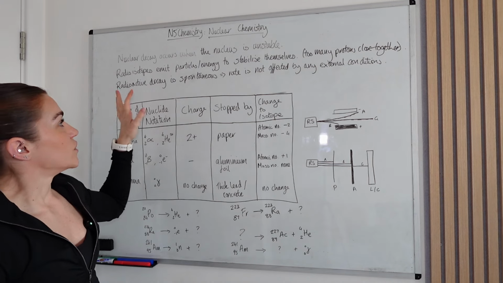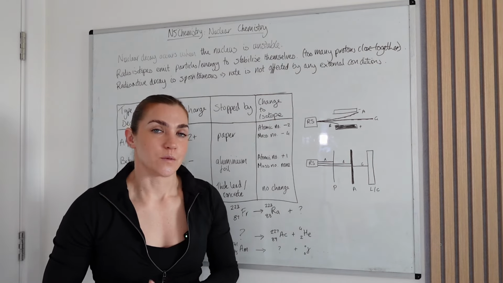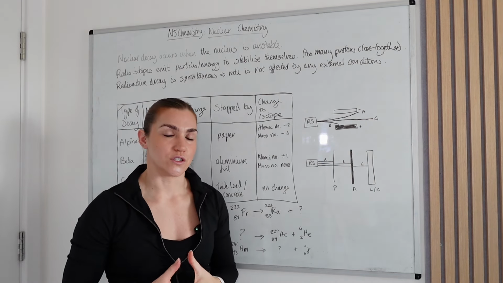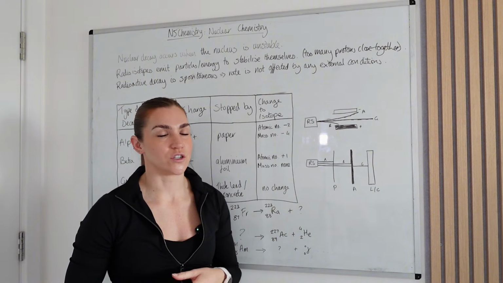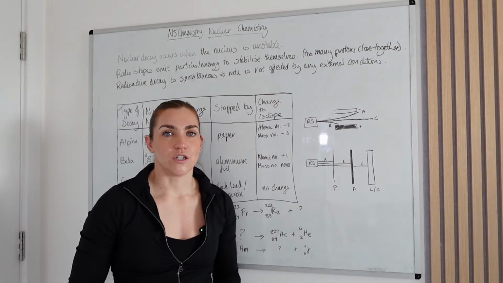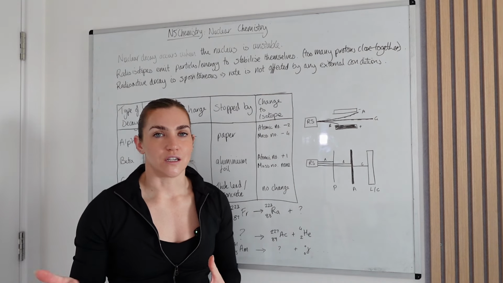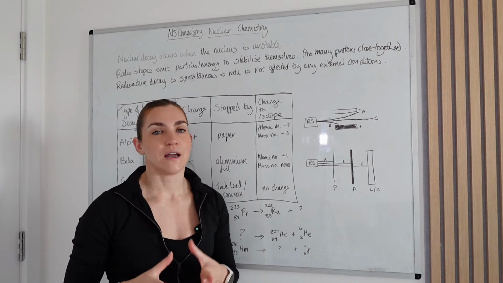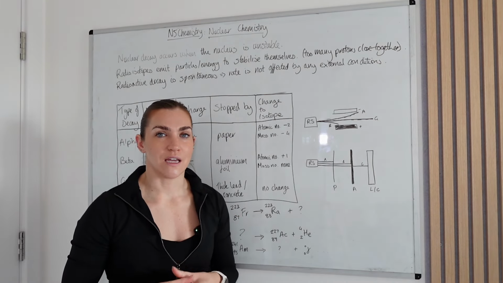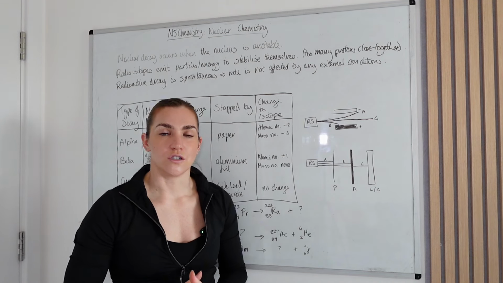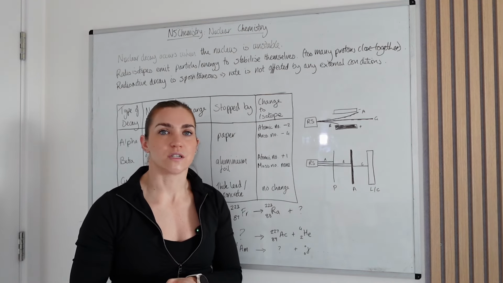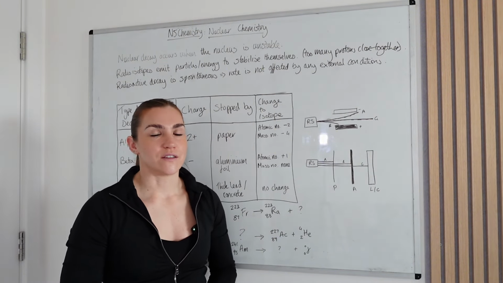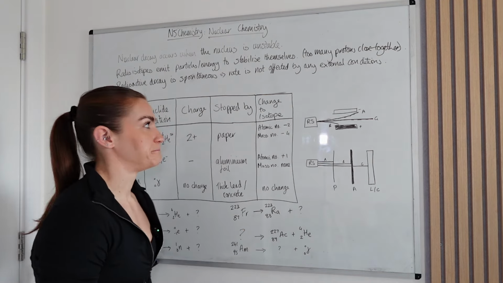The nuclear decay or radioactive decay is a spontaneous process, so the rate of it is not affected by any of the normal conditions that we look at that affect rates of reactions. So things like temperature, concentration, particle size, none of these things will affect the rate of the radioactive decay. Each individual radioisotope has a set rate of radioactive decay, and that won't change regardless of the conditions that you put the radioactive source in. Okay, so it won't be affected by a change in temperature or a change in pressure or anything like that. It just always stays the same.